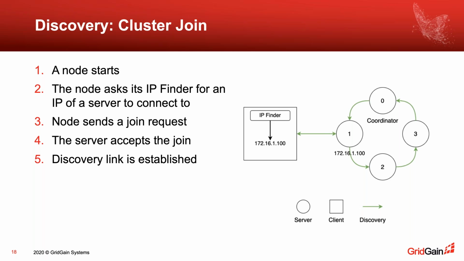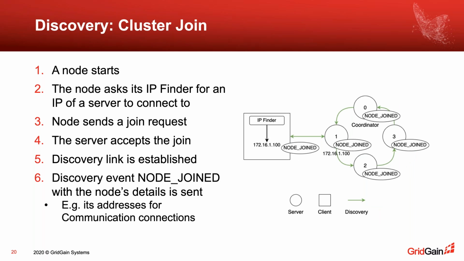And after that, the node sends a special system event, which is called node join, which is distributed across the cluster, and all the nodes in the cluster now know that a new, fifth in this case, node has just joined. And we will look later at exactly how this propagation of the system-level messages works.